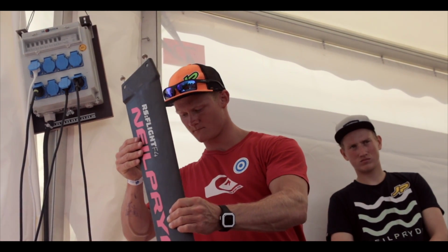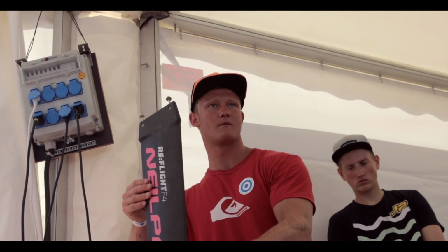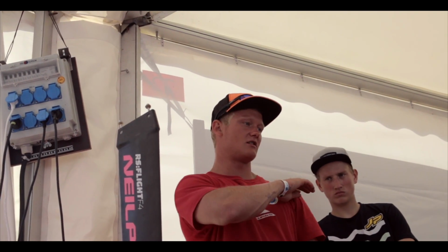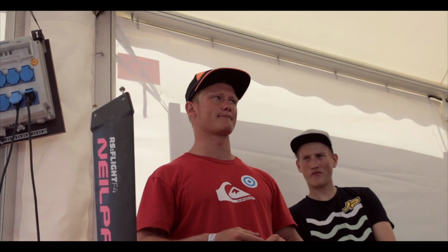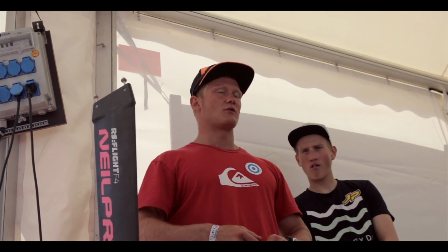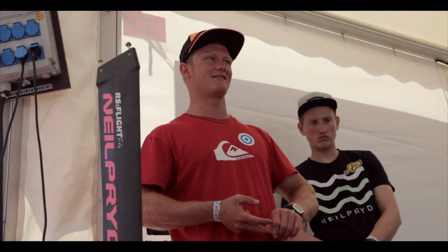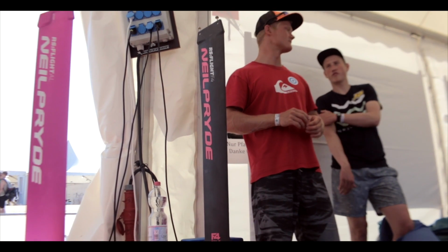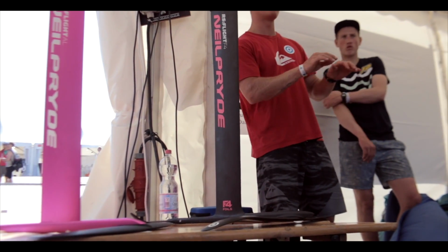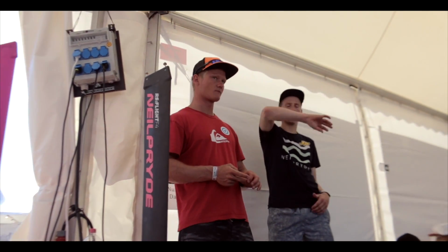And how high do you use the wishbone? The boom height. Normally we keep it like a slalom. Slalom height, never up in the Formula heights. Keep it low, and it's nice because it's easy for pumping. It's not too physical. It's nice to tack and everything becomes easy. It's also easy for body drag. In the foiling jibes, with the low boom, you have more load. I think with the low boom, it's so easy in the jibe when you open up, you have control all the way open. If you have the high boom, you have no control.